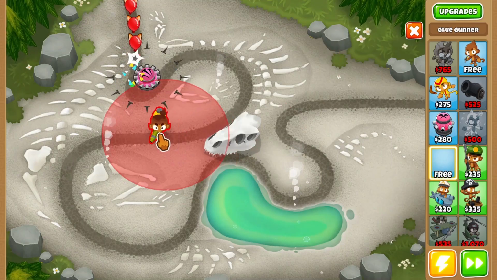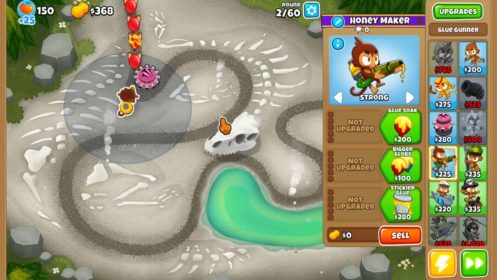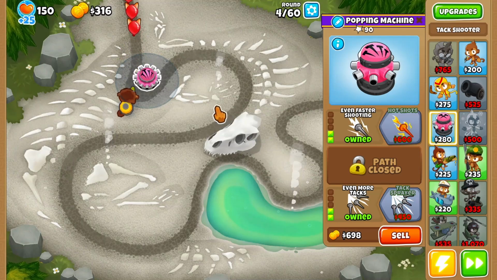I suppose since they are free, we can go ahead and get our glue gunner to just kind of help him out. We'll put him on strong so that we can help guarantee that he actually hits some of those faster balloons, and then we will also grab our even faster shooting.